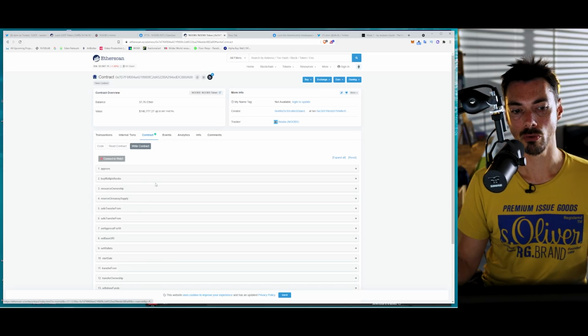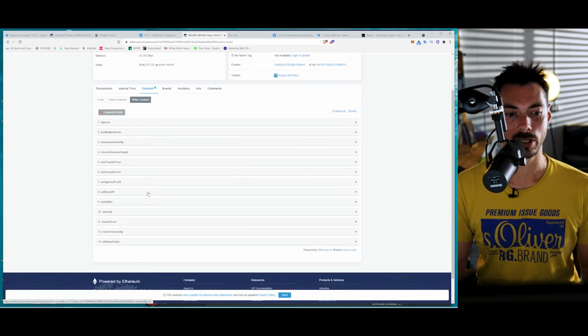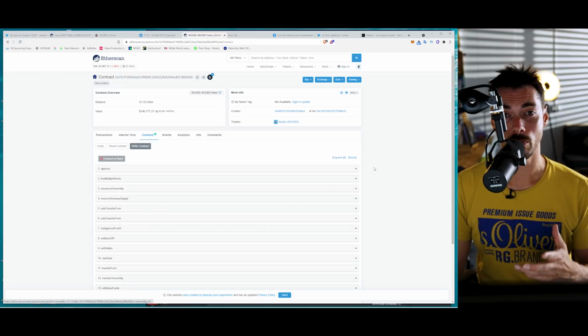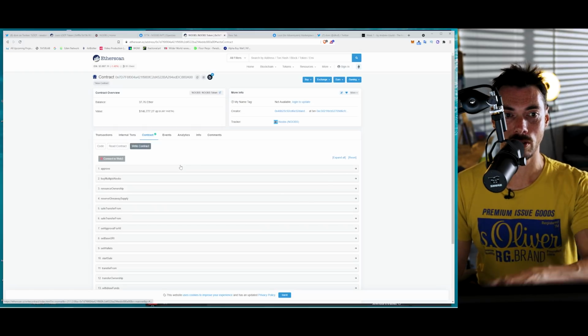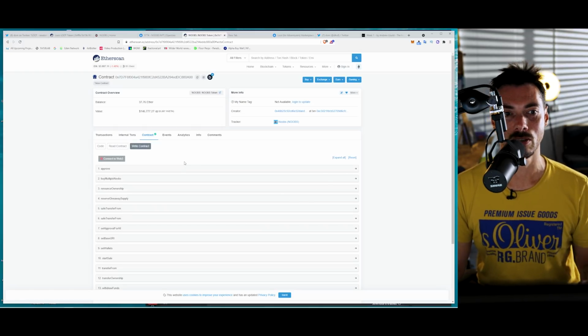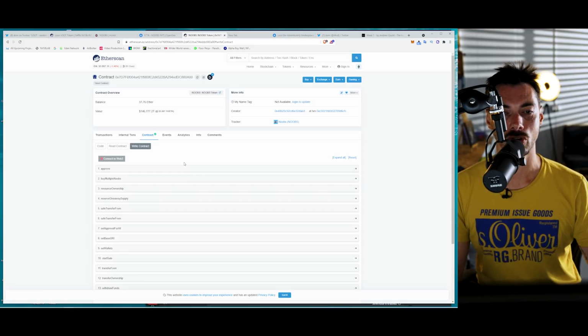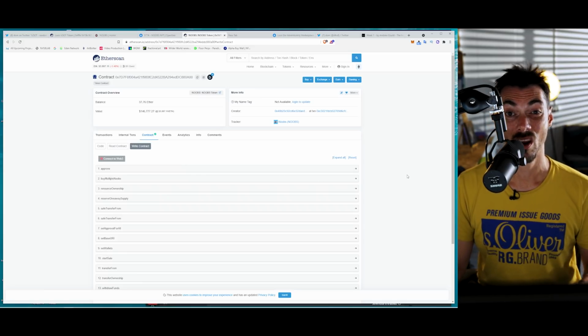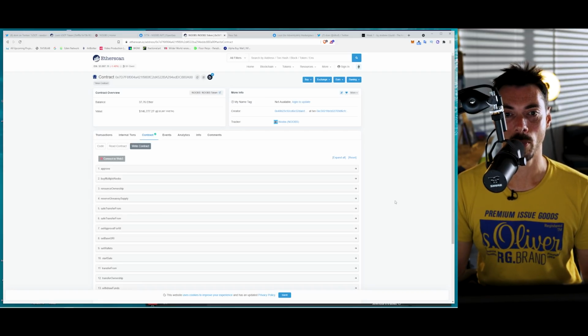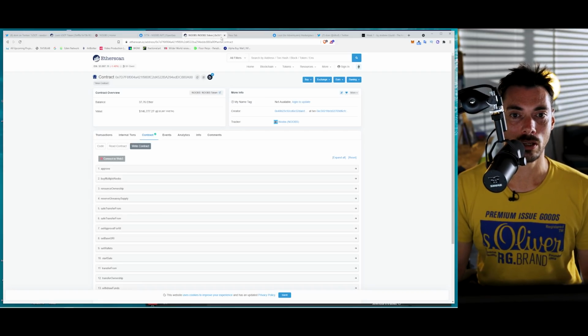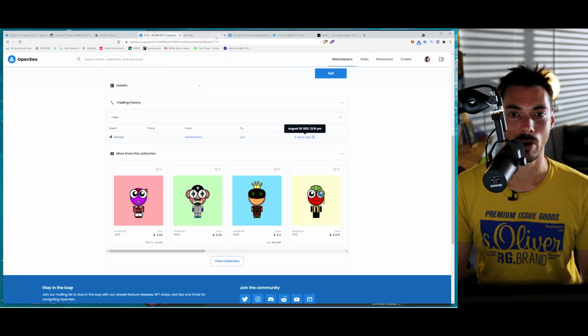And now if we look on the contract, I have the option to mint directly from the contract. And that is how, when you're dealing with gas wars, people go straight to this page. They do their homework. They ask in Discord, what is the contract address for the token in question? And then they just mint directly from the contract, and they don't worry about all of that traffic piling through the website.